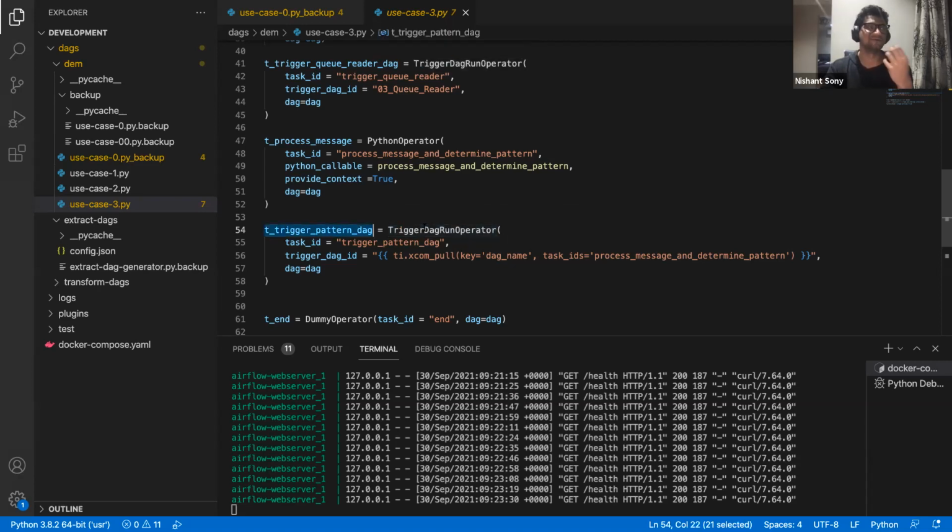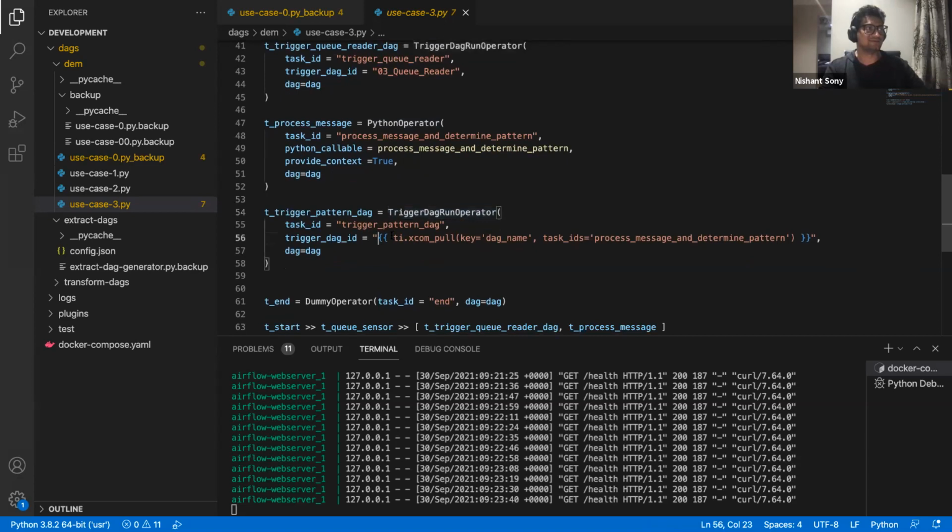I'm using the trigger DAG operator task, which is triggering another downstream DAG, which will actually do the file processing, for example. Now, one thing interesting you'll see here is this, which is using Jinja templating.